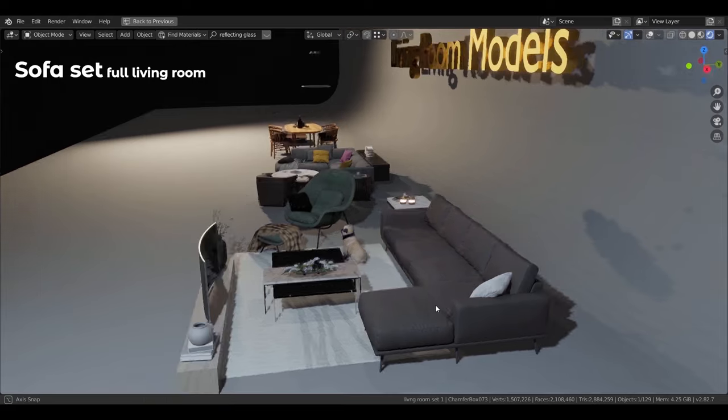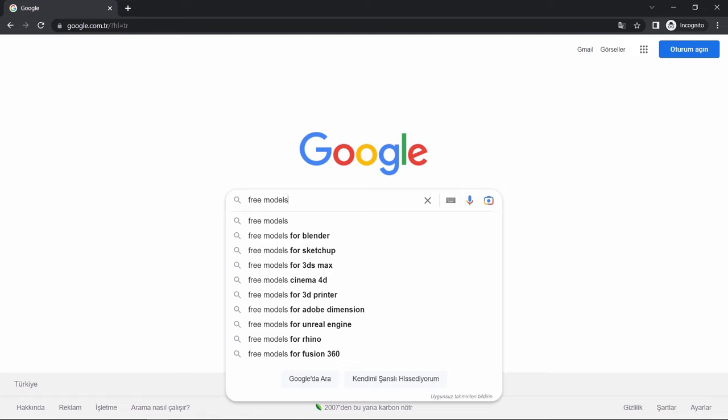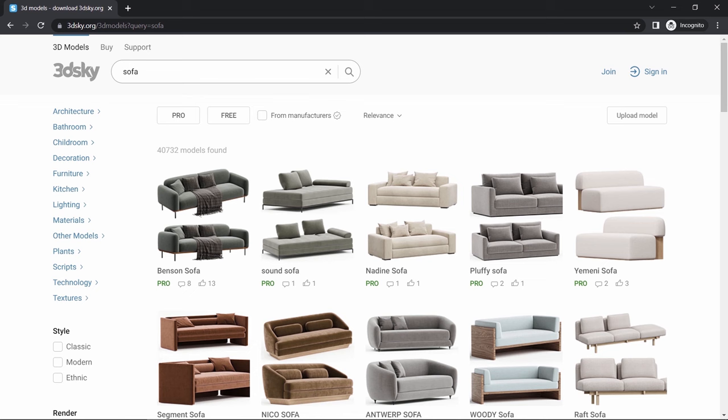Landing good quality models in Blender is sometimes not that easy. Say you need a model, where do you go? To Google for sure, and look for free stuff, but the chance of getting it in Blender format is not that high, so you look for common files.